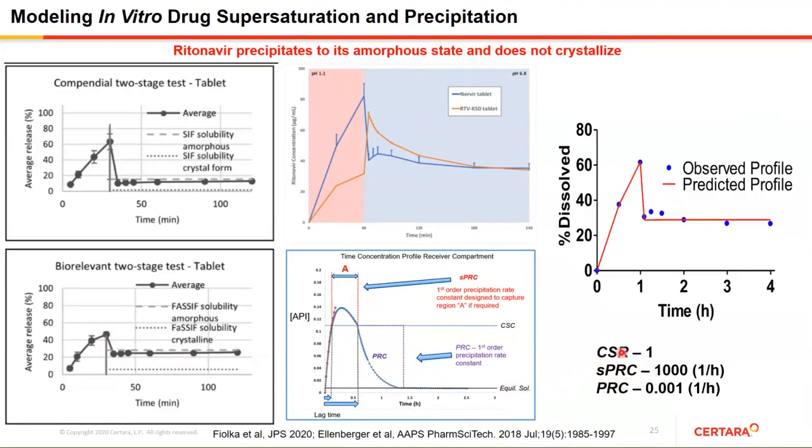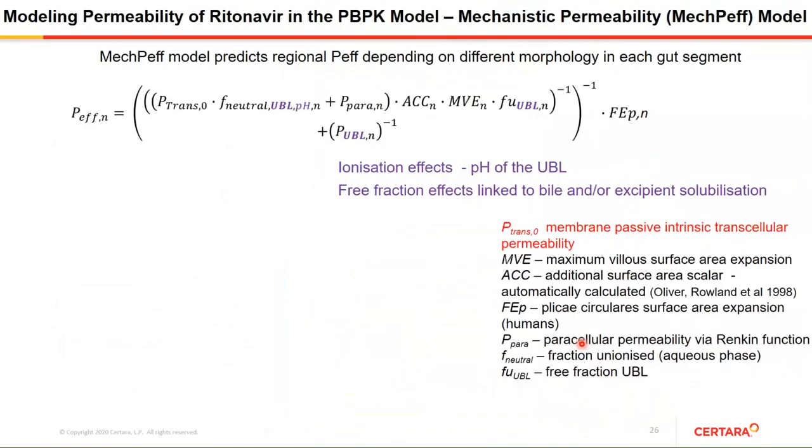So what we are saying to the system with these parameters is, okay, my critical supersaturation concentration is the same as my equilibrium solubility. Once my drug concentration goes above equilibrium solubility, I have a very high precipitation rate constant, which brings the drug back to its amorphous solubility, and a primary rate constant, which is a very low number, which keeps the drug at this line, so at this equilibrium solubility. This is also what we observed in vitro, and when we use these parameters, we were able to capture the observed data. This is the fitted data from the release profile which we observed before. With these precipitation parameters, we were able to capture the plateau region. So these are the parameters which we used in the PBPK model.